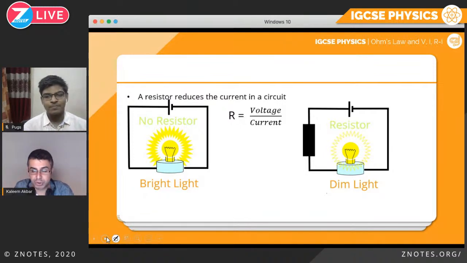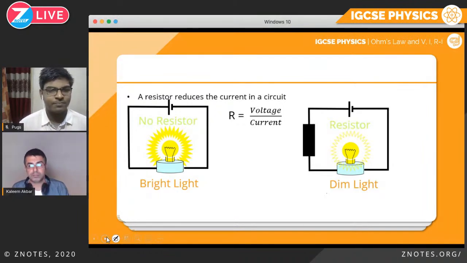Okay, resistors are helpful. Sometimes, you know, think about a tap. Why is it that you might only run a tap a little? Because you don't want the water blasting out. Well, that's resistance. If you lowered the resistance of the tap, as an analogy, water would come flying out the tap. So again, it's all about control. Maybe you've got a dimmer switch at home where you want to make your bulb brighter or dimmer. That's a variable resistor that you're using. A resistor opposes the flow of charge. In other words, it acts against it. It's like electrical friction. Too much resistance, not a lot of current, and subsequently not a lot of voltage across the light bulb. Little resistance, you get more current in the circuit and you get more voltage across the light bulb. The bulb becomes brighter.